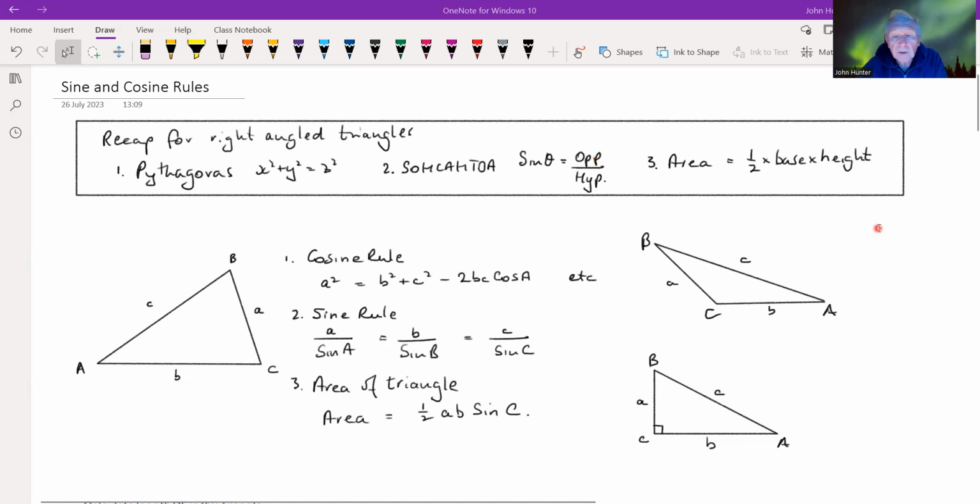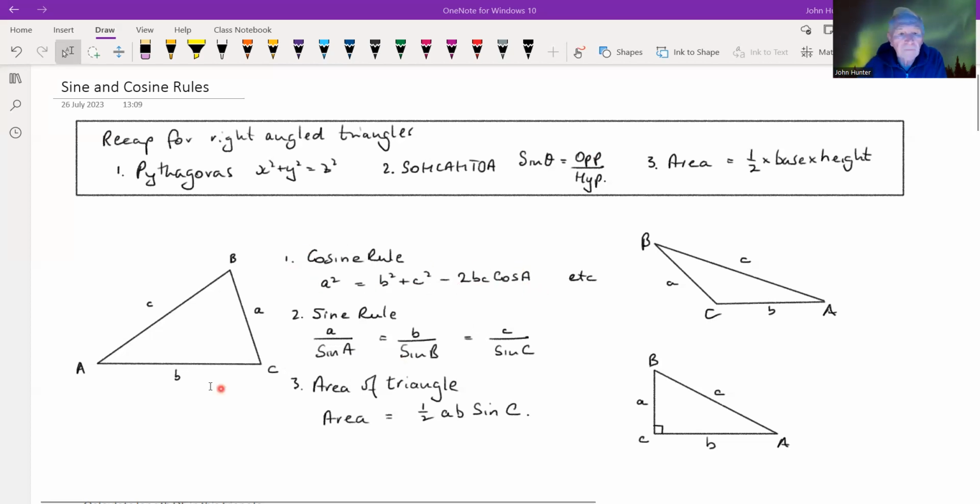Now, if the triangle we're dealing with is not right-angled, or let's say we don't know that it's right-angled, because we haven't been given that piece of information, then we would use these three rules: the cosine rule, the sine rule, and the area of the triangle. So if we look at this triangle here, I've annotated it with the vertices as A, B, and C, and the sides as a, b, and c, the a being opposite the angle A, and so on. So the cosine rule, for instance: a squared equals b squared plus c squared minus 2bc cos A. That's quite a useful formula.